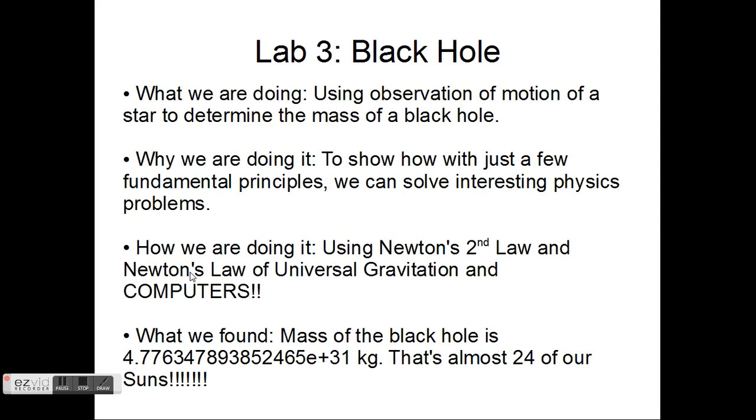The fundamental physics principles we will specifically apply in our model for this experiment are Newton's second law, aka the momentum principle, for this course, in which we're saying they're equivalent, and Newton's law of universal gravitation. Our general result was that we found the black hole in our model to be really big, nearly 24 times the size of the Sun in our solar system.